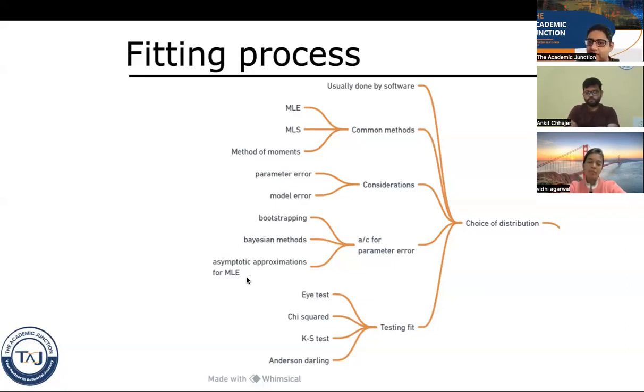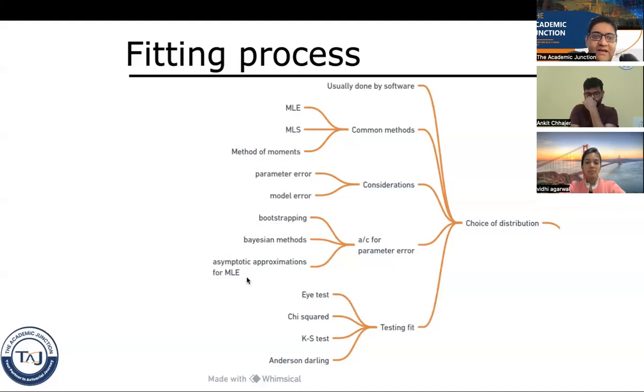You have to ensure that you are in a position to think wider than what the text says, right? Accounting for parameter errors, this is again not been tested, in my opinion. If you want, I can separately provide an understanding of what these methods are. However, I would say that these are extremely technical in nature and very unlikely to be asked, right? How do you account for parameter error?